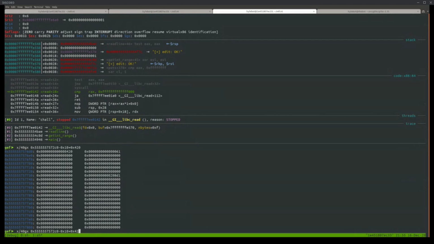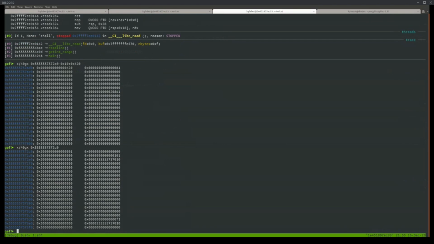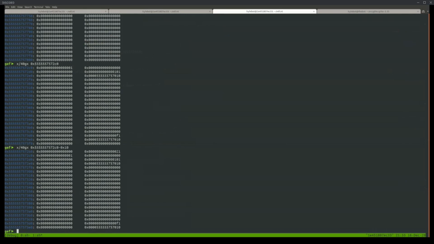This is a chunk whose size we control, and we want its next chunk to be a valid chunk. This is a valid chunk because it has the prev in use bit set, and its next chunk is the top chunk, which is another valid chunk.